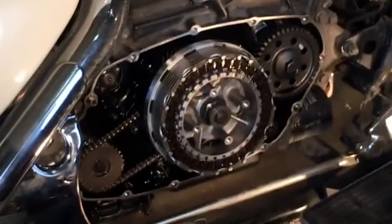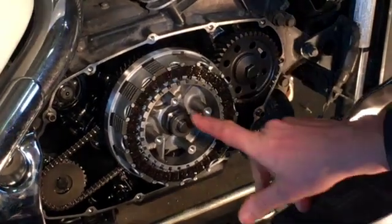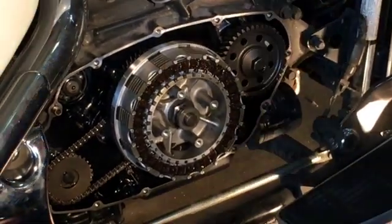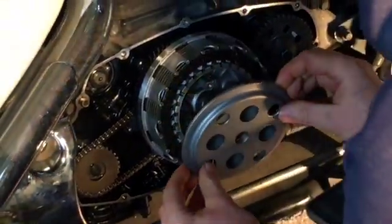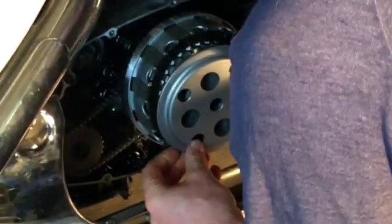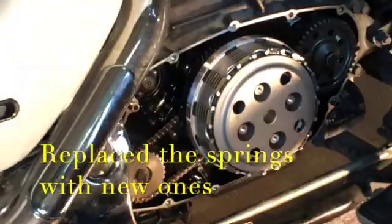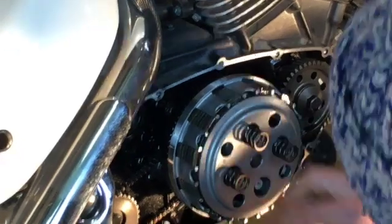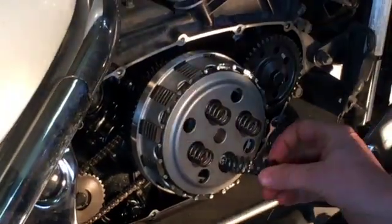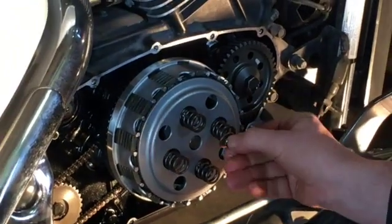All the good parts in. So we have to make sure we have everything in place. Okay, so we'll put the cover back on. Just like so. So now we'll put the 4 new springs into the holes. And then put the nuts back on.